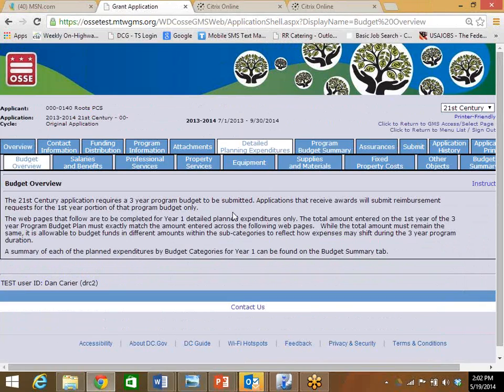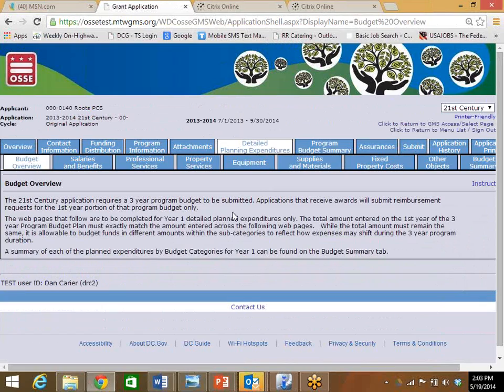Now, planning expenditures. This tab format runs across all the grants that we have under detailed planning expenditures. This is where you're building your budget, your line item budget. There's a budget overview with wording that's specific to the program.